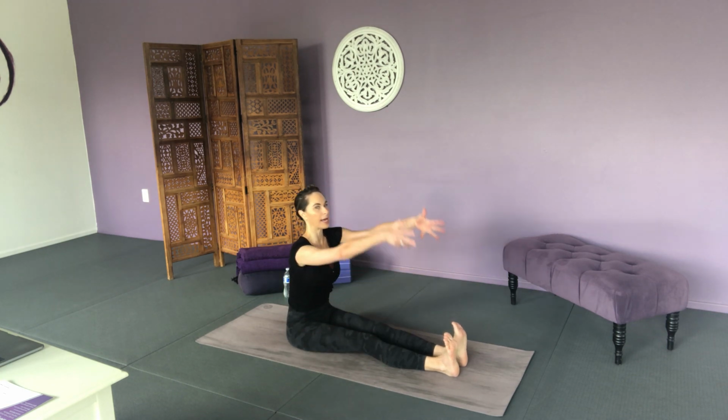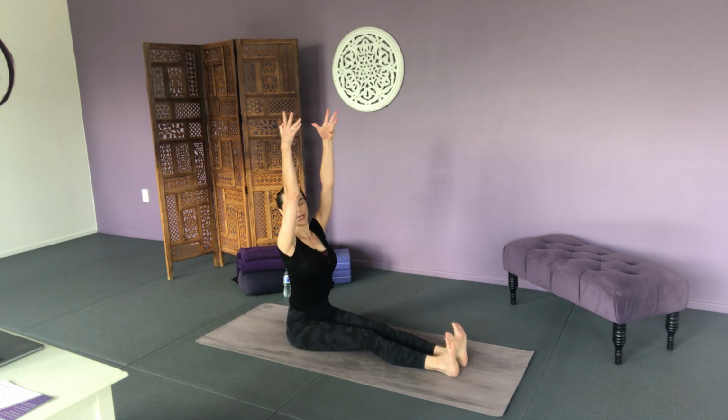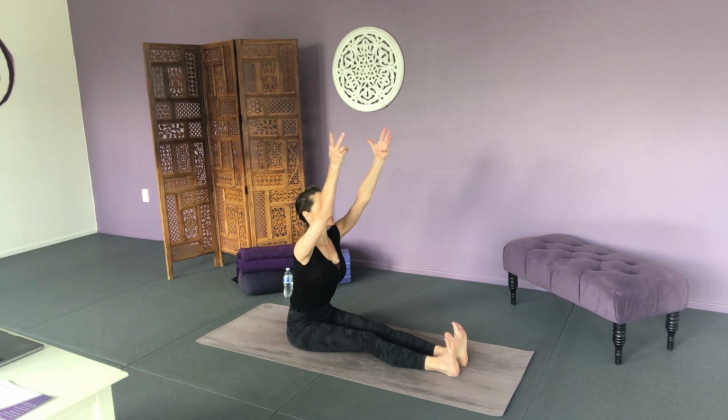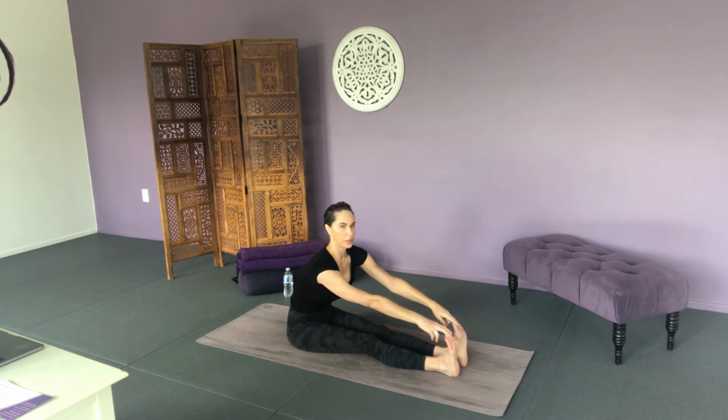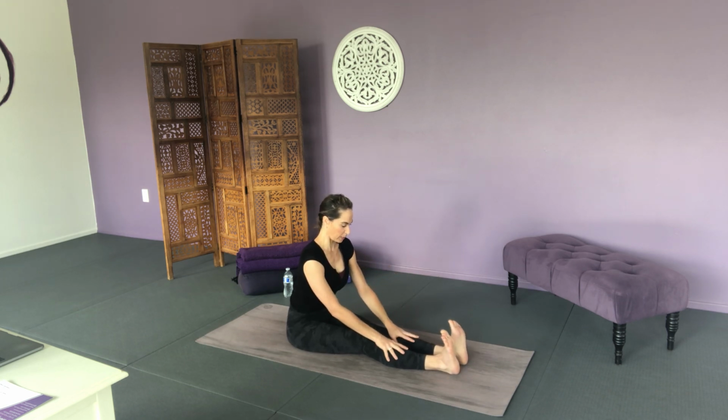Send the hips back towards the palms. Let your hands rest right alongside your hips. Flex your feet. Inhale, send your arms up and over your head. Little micro bend into the knees as you gently fold forward and you reach for your toes. If you touch your toes, great. If you don't, no big deal. Maybe your hands are going to rest at your shins.